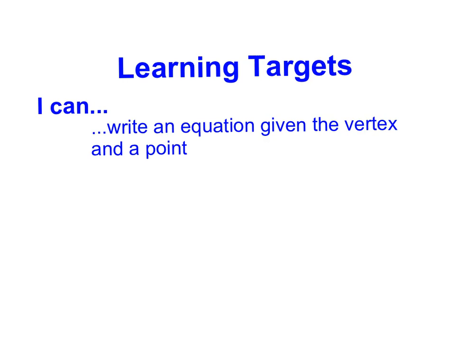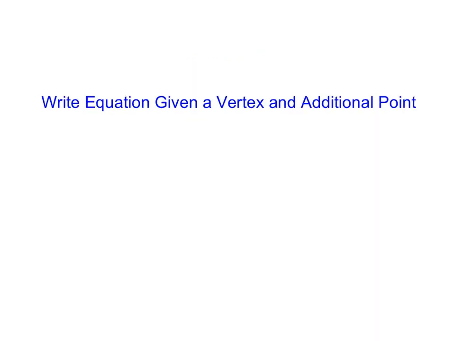In this video, we're going to talk about how we can write a quadratic equation when we are given the vertex and another point. So before we complete an actual example, let's think about this a little bit. If we're given the vertex, we know that we're able to at least get a good start on one of our three forms of the quadratic equation.